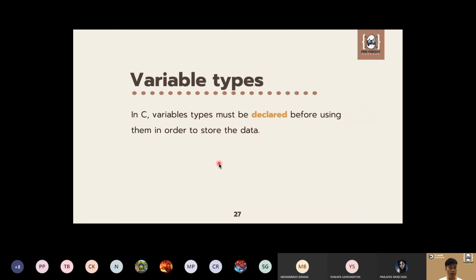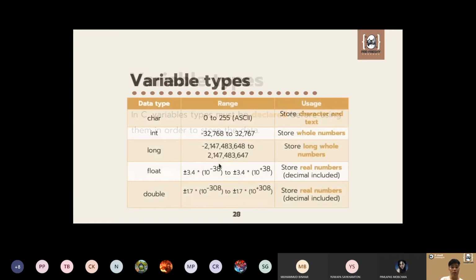And the variable types. In C, the variable type must be declared before you use it in order to store the data. And here is all of the variable types, the 5 main kinds that you're going to use. The first one is char, from characters.